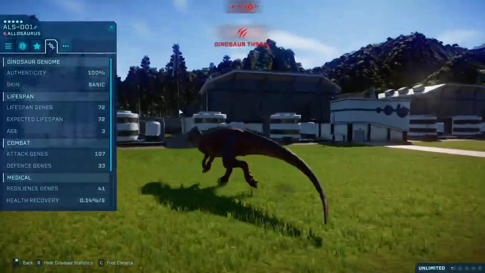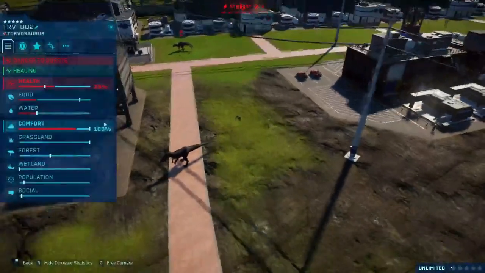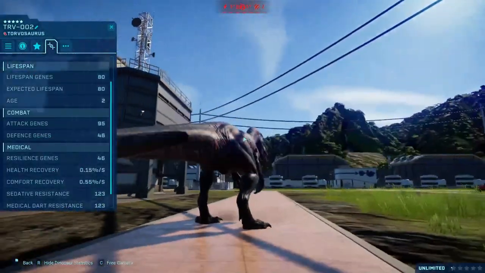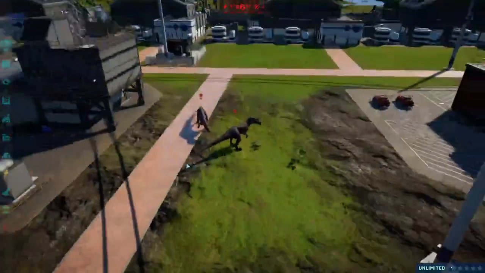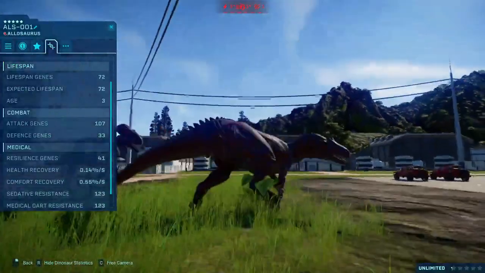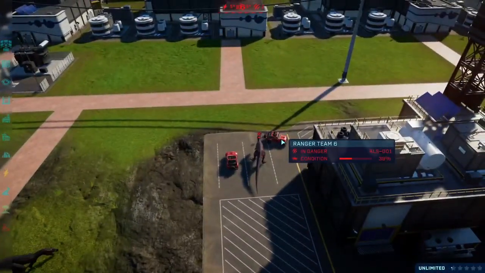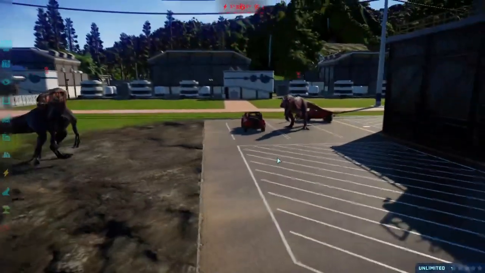What is this guy's stats? 107 attack and 33 defense. But 95 attack, but 46 defense, so that is 141 playing 140. So yeah, Torvosaurus has better stats than Allosaurus Atrox unleashing his wrath on the cars.